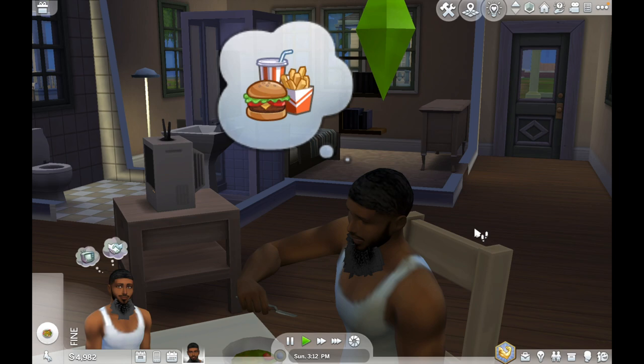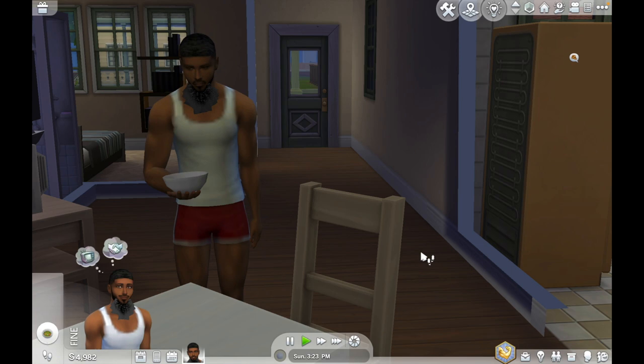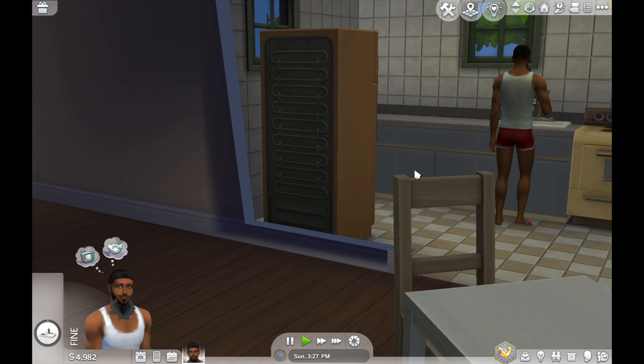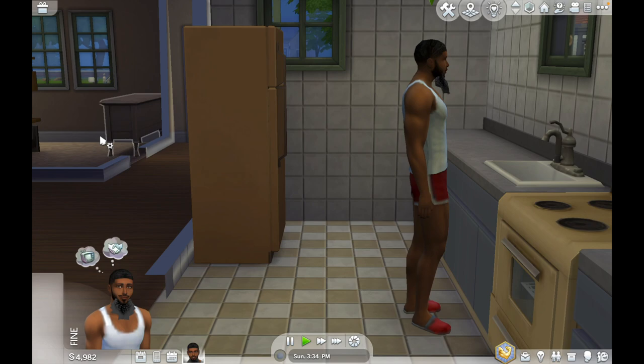He want burgers. You just went to the gym. We ain't getting no burgers and fries. What you thinking? Eat your little garden salad. Damn, he finished it. That's good that he, you know, washing his little dishes. Alright, let him go take a little nap. You feel me? Take a little nap real quick.